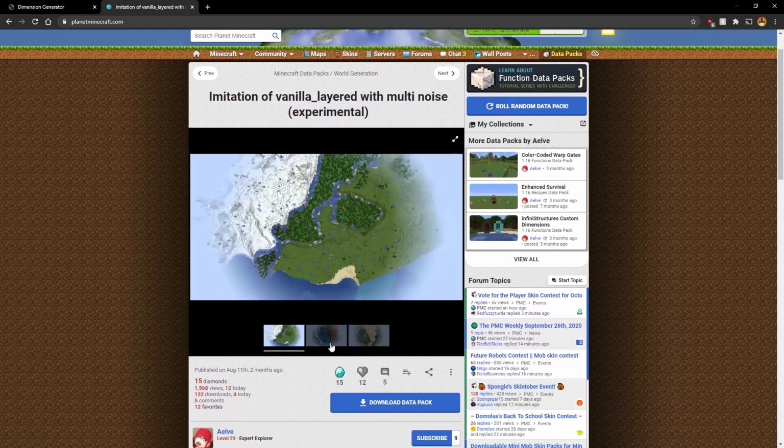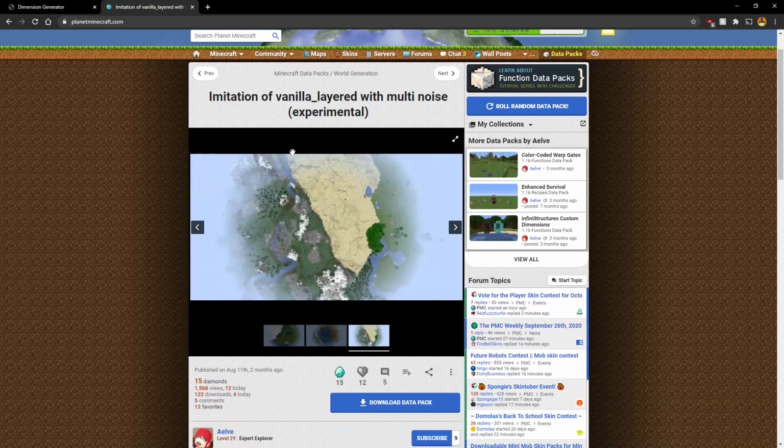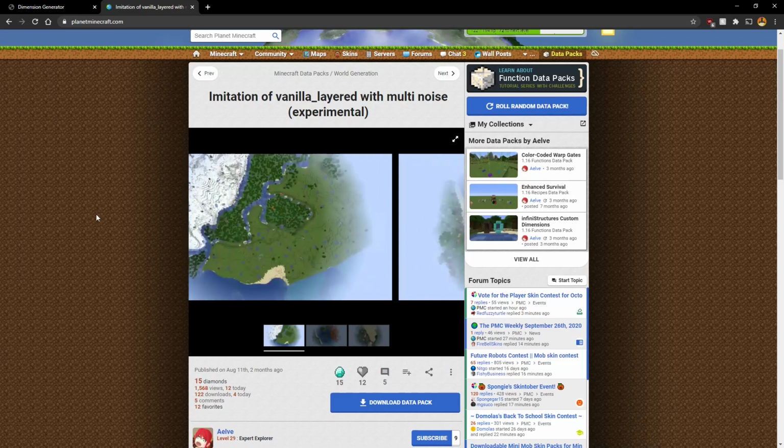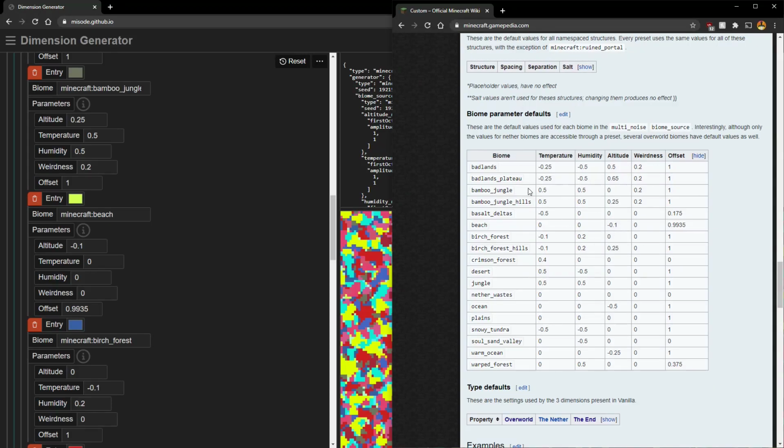Now, as you can see here, this thing looks pretty good. It has the same kind of thing that I'm currently experiencing, where the biomes do look quite sharp, and you can see that they're sort of like bubbles, as opposed to the really jaggedy vanilla biomes that you would expect from vanilla layered. Now, that isn't a huge problem, but the reason why I'm more interested in redoing this process is because, of course, I have now discovered this thing right here where Mojang has actually already filled in some of the blanks for us ahead of time, which is absolutely fantastic.